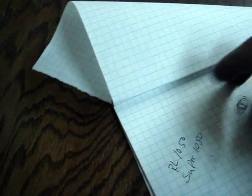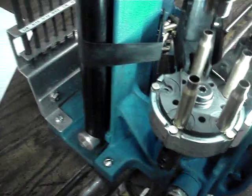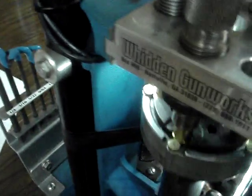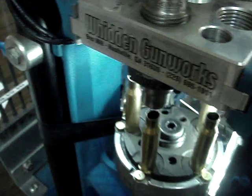And I also finally came up with the springs that people have been asking me for. Just the right spring. It's a couple of thousandths smaller wire diameter, so on and so forth, and a bit shorter than the factory spring was. What we're trying to do is eliminate as much hammering on the bottom of that shell plate. Look at this. If I baby that puppy, there isn't even a wiggle on 308 brass. Going at this speed, which is kind of moderate, you get a little wiggle. But if you baby it, you can arrest it completely.